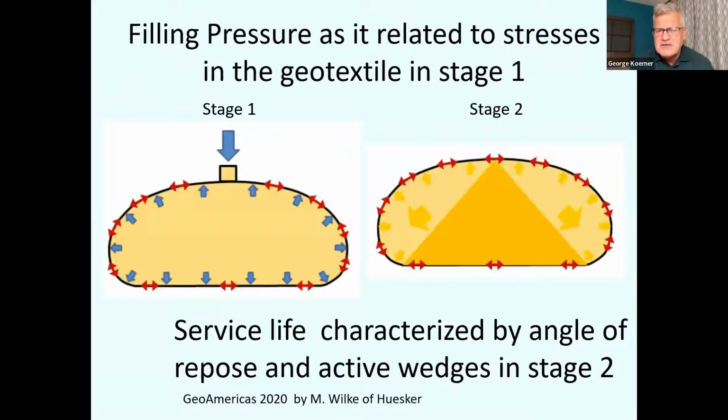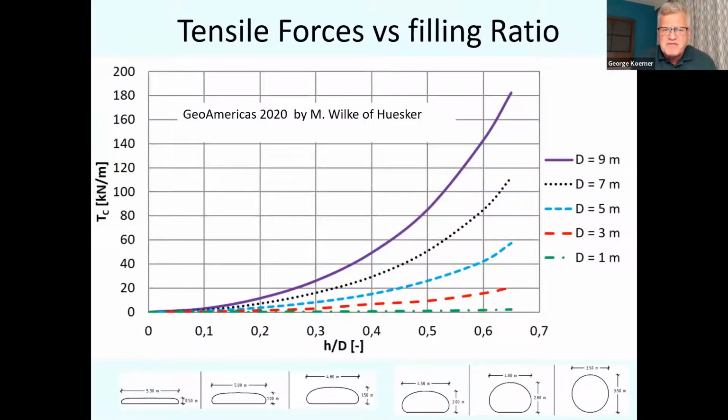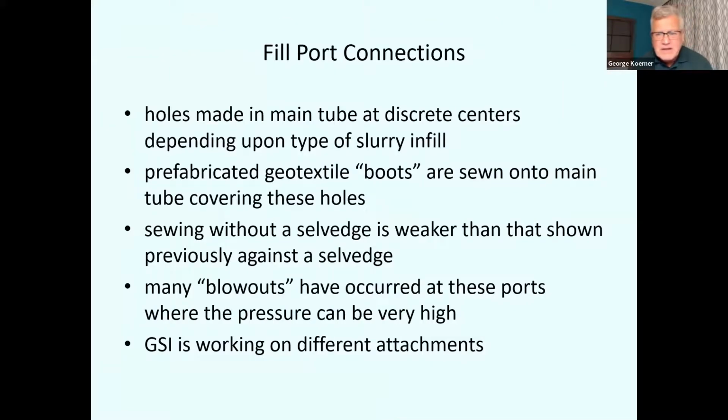The filling diagrams he showed here in different stages, and then subsequently worked out the different stresses. On the next photo, you'll see a graph of tensile strength with this H/D factor corresponding to the lower figures. And you can see how that tensile strength changes with respect to time. As you go larger and larger in that H/D, the tensile strengths go up exponentially. So it's quite significant once you get to these extremely large tubes to have stronger and stronger textiles as well as stronger seams. Also important are the fill port connections.